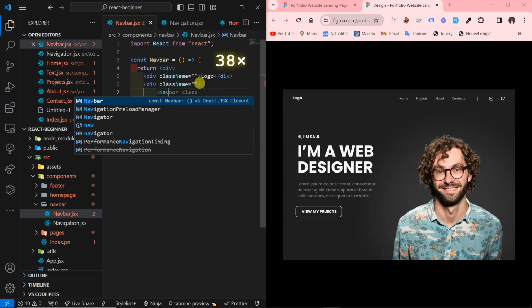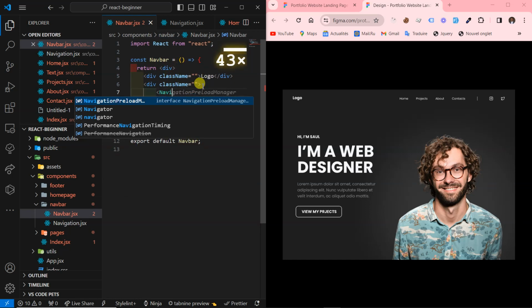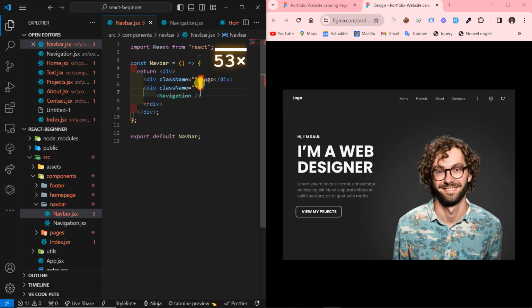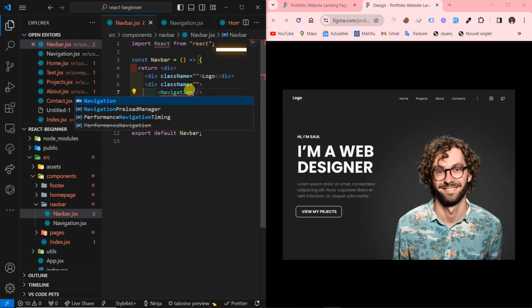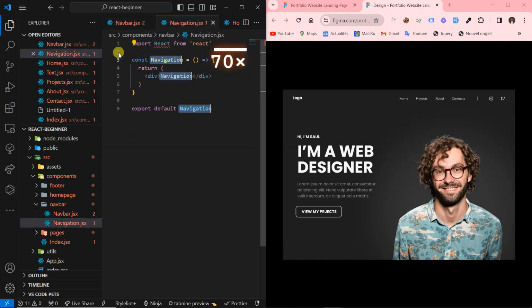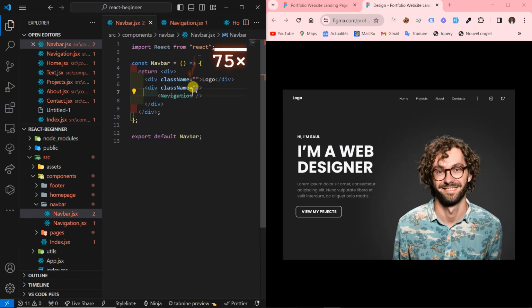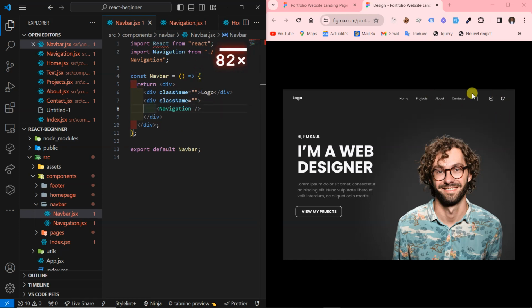How do you make it? It's navigation. Try to remove any and rewrite it. If it doesn't predict, go there. Oh, that's right. RAFCE. Make sure it's imported. And then if you go back here, you can re-import it like this. Now we have our navigation here.